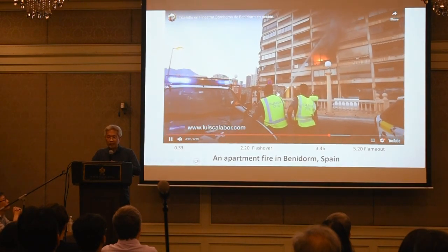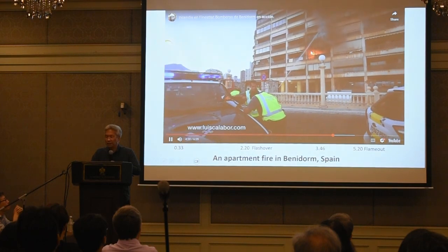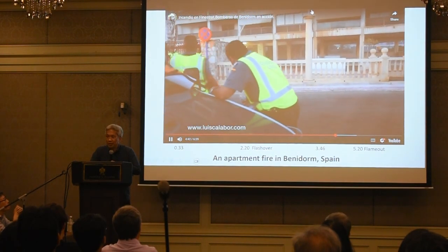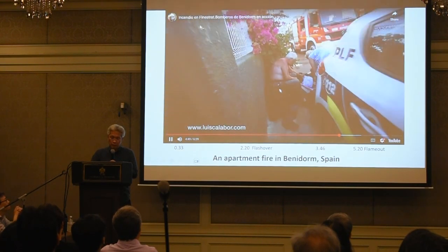Okay, the firemen finally got their fire hoses intact. But they're not shooting at the fire anyway, you can see that, it's very obvious. He's not shooting at the fire. What they're doing is he's trying to cool down the apartments above and the structures beside it, the neighbors. You look at the condition of the fire now.